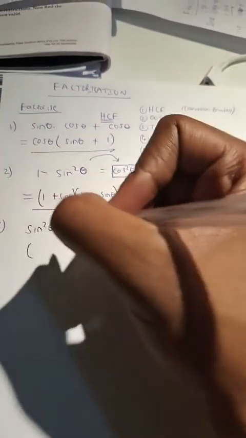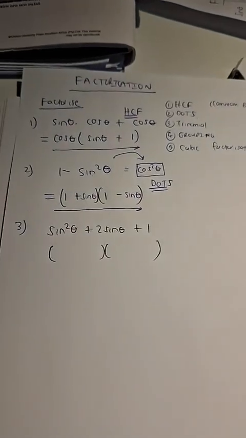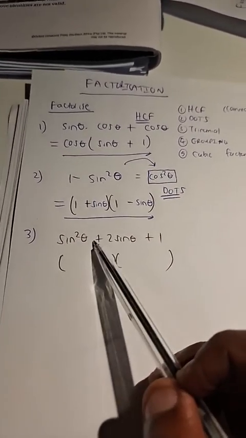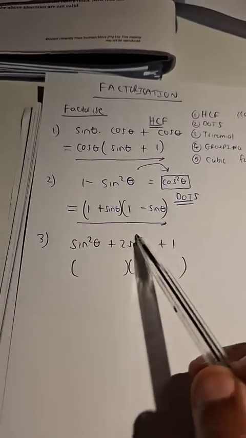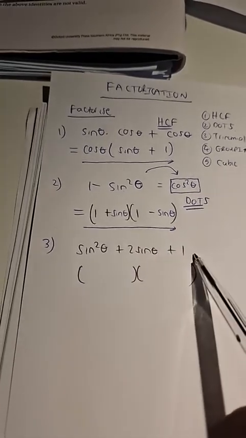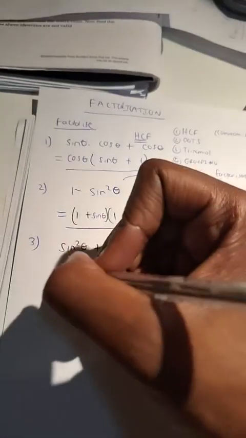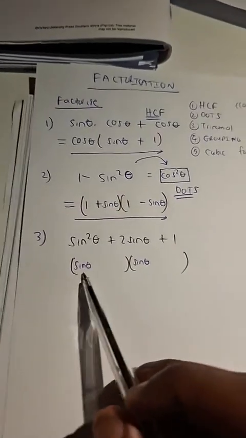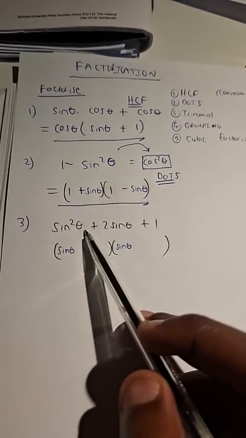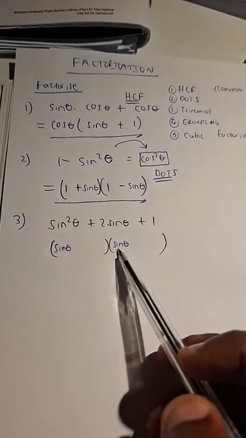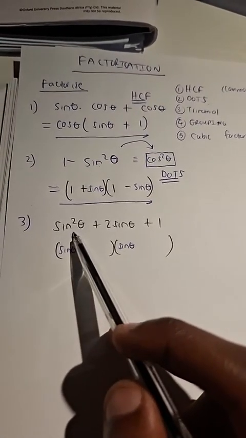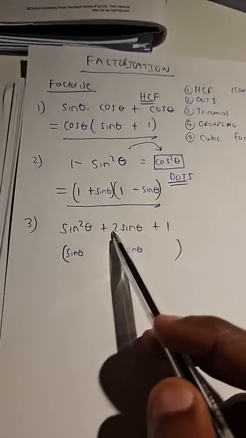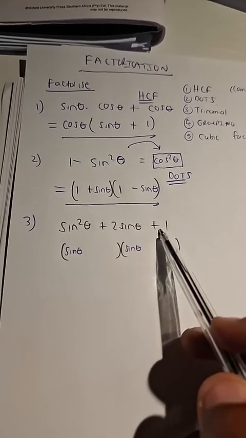Since this is trinomial factorization, this is like our square term. Sine is squared, so this is like our square term. This is sine theta, like our x term. And this is like our constant term. When we factorize, we would typically write x and x, which is like x squared. But in this case, since we have sine squared theta, we don't use x, we use sine and sine, because if you multiply the two, we get sine squared theta back. Then we must look for the factors of 1. When we add those factors, they must give us 2. When we multiply those factors, they must give us 1.